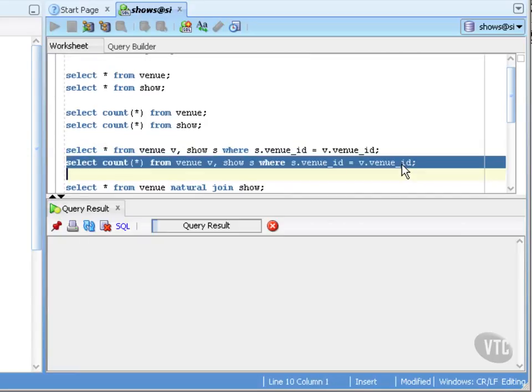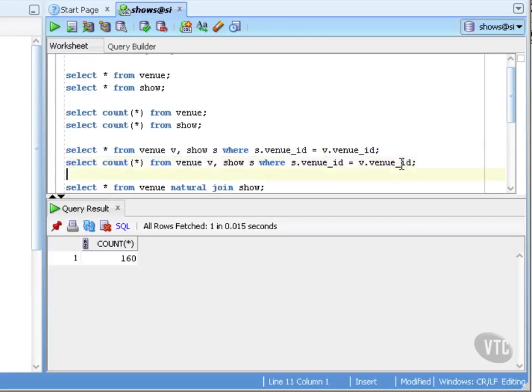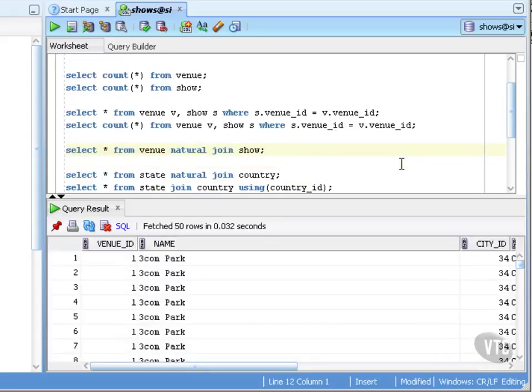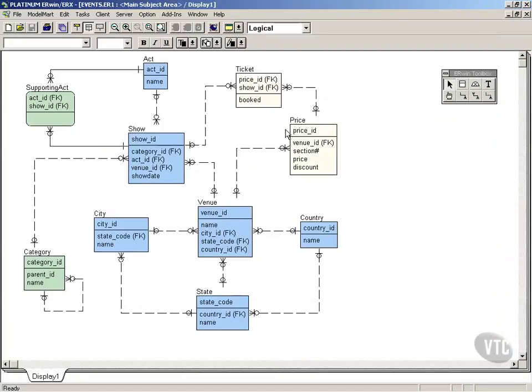And we have these counted rows, 160 rows. So what happens when you join these with a natural join? In theory, because the show and venue table had only the venue ID column in common, we should get an intersecting join of show and venue on the venue ID columns.